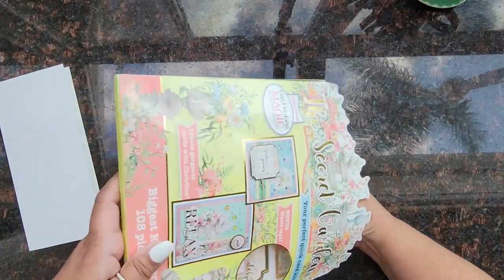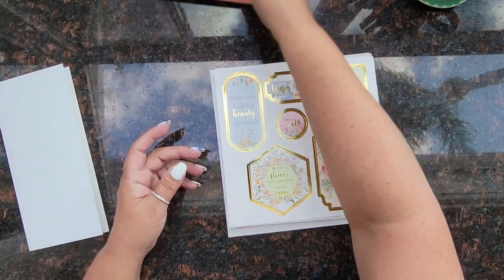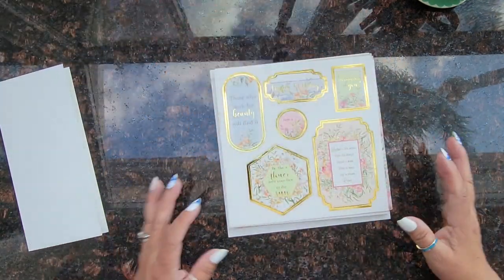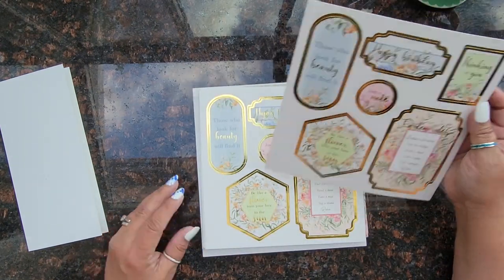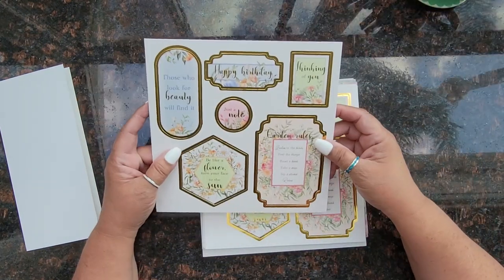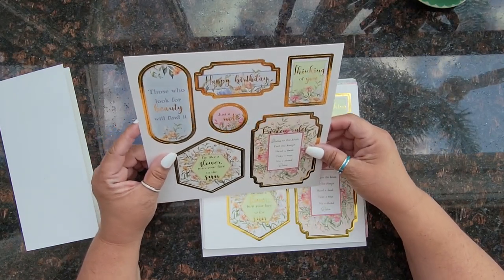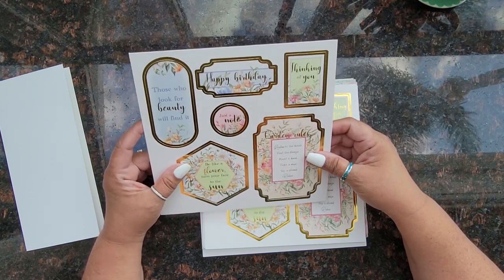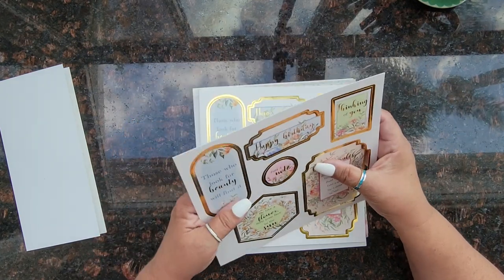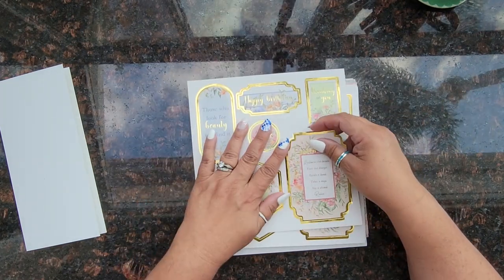Let's pull out our pieces, because really this is what makes the card, all of the card toppers they gave me. In the other one, I think it uses Thinking of You. I read the garden rules. And I love it. It says, listen to the birds, feel the breeze, read a book, take a nap, sip a drink, relax. And my mother-in-law, Nan, Steve's mom, is an avid gardener.